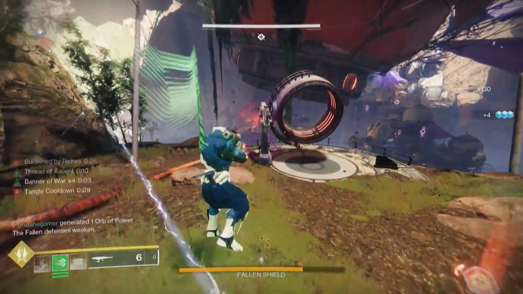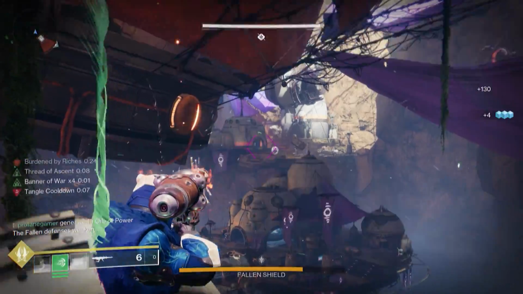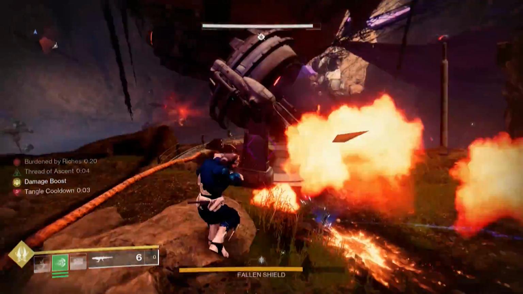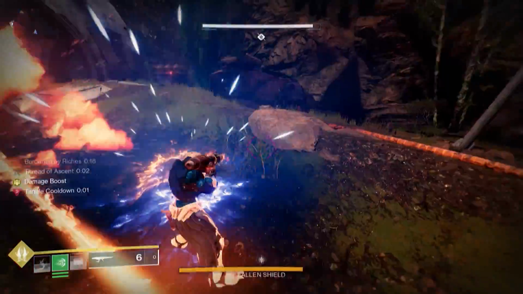Rinse and repeat the process 3 more times, and then grab your chest at the bottom center island, before taking the next launch pad straight up to the final boss.